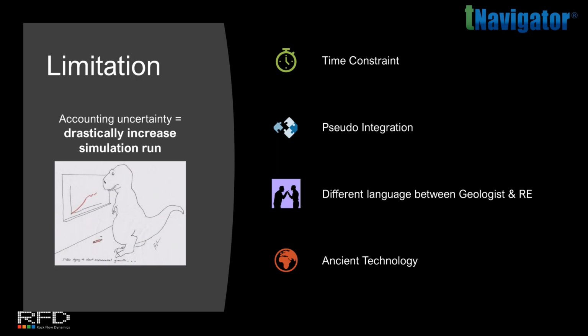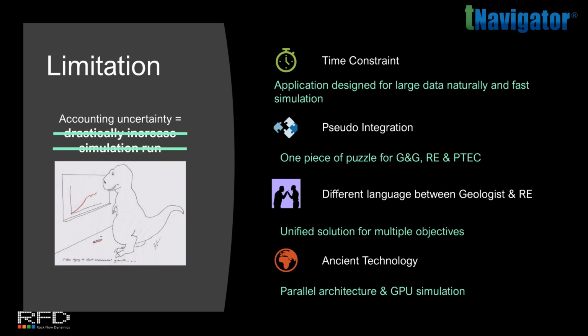And lastly, the ancient technology. For the audience here, if you are still working on single core simulations or simulation using just CPU, I hope this webinar can give you a bit of a different perspective towards the currently available technology for us to utilize. And TNAV tackles all these challenges by providing scalability, which can handle large data and is able to simulate well. On the integrations, it is seamless in the sense that it provides a simplified modeling workflow from variables definition to the uncertainty analysis. We will see more on that later on.